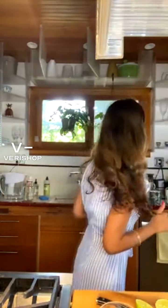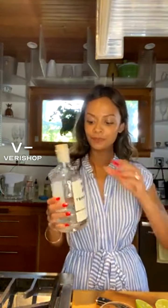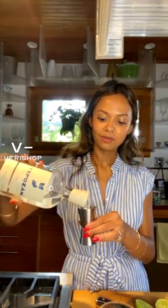Next up, I like silver tequila. This is my new obsession, Tepezon. It's excellent tequila, it has no additives. I had 3 Palomas the other night and I did not have a hangover, so, you know, it's good. We'll do 1.5 ounces. Why not? Put that in.